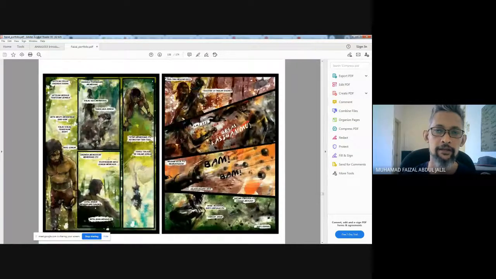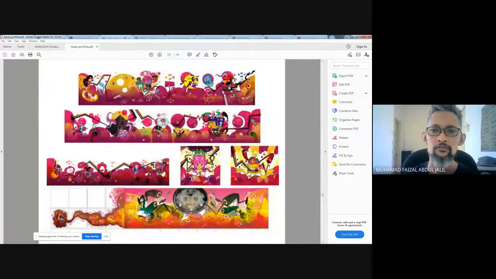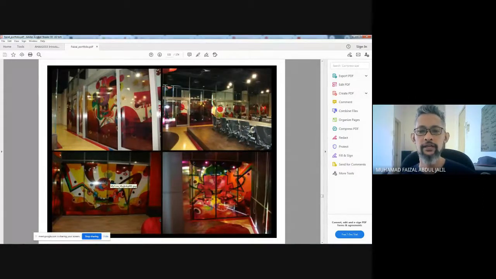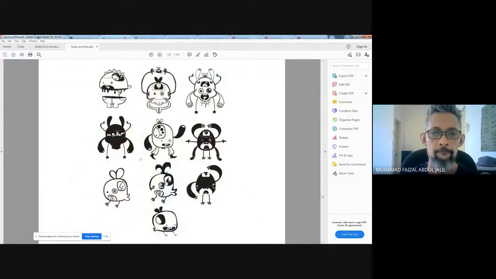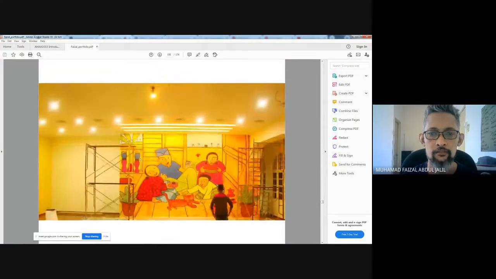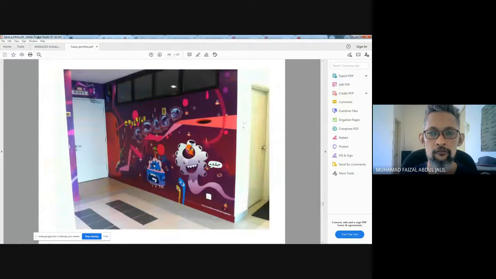So this is some of my recent works that I've done before for one of the comics, around 2007, 2008. This is also some of the design work where I used my personal illustration style to visualize a monster concept in client work. I love to explore a lot of various types of styles.